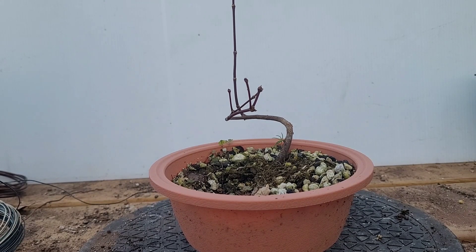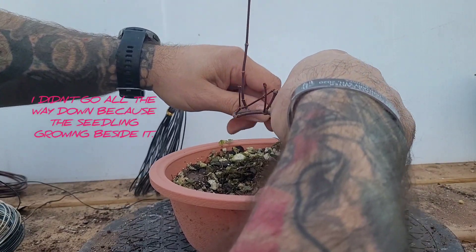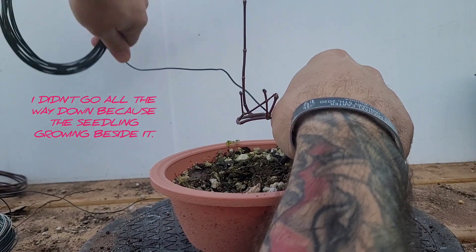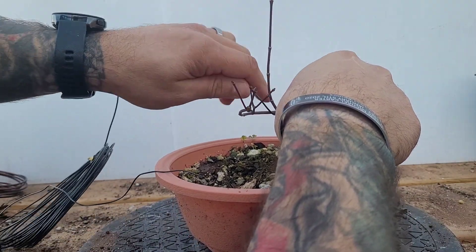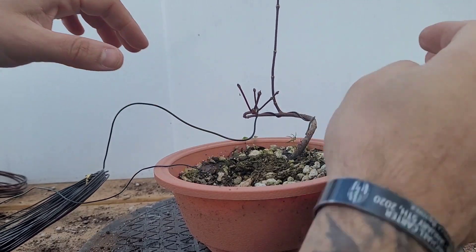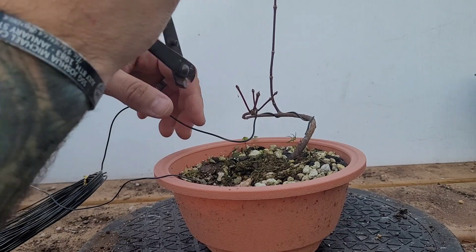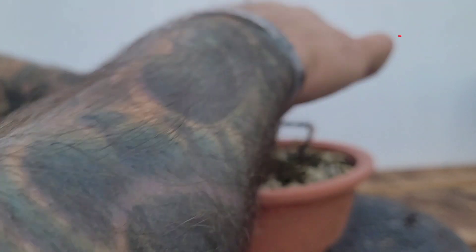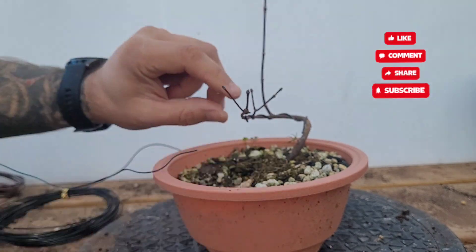All I'm gonna do really is start to wind from here, just bringing it around real carefully, and I'm only gonna bring it to about right there. At that point we're actually now in a spot where I should be able to use an even thinner wire, but maybe not — so we'll run it just a little bit further.